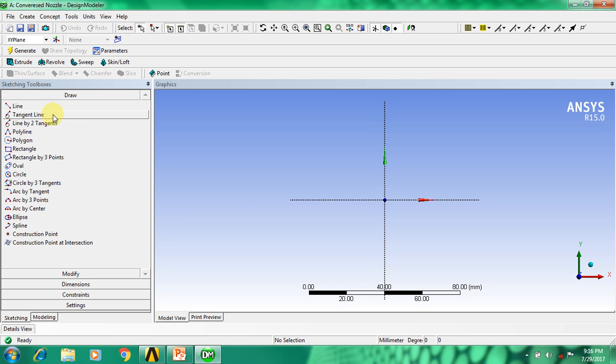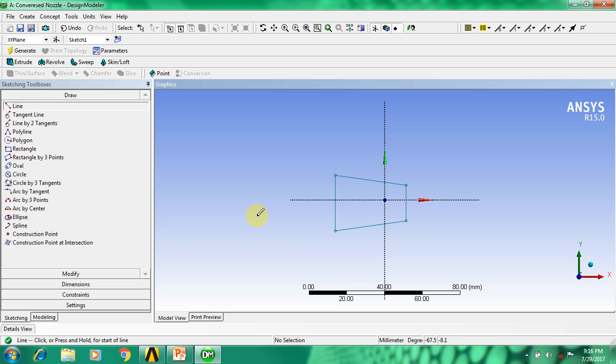I am going to choose line. This is the converging nozzle diagram, as we have seen here.